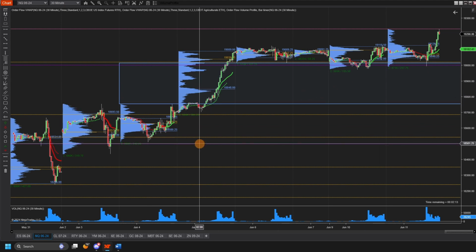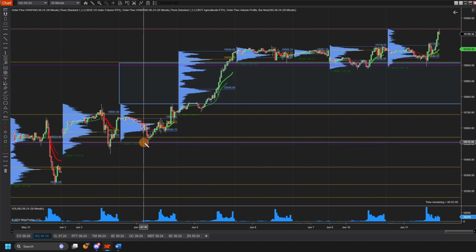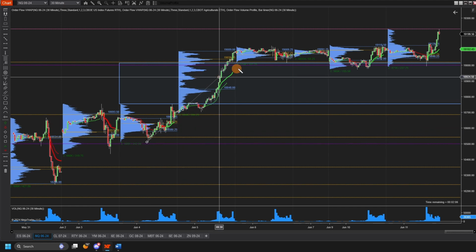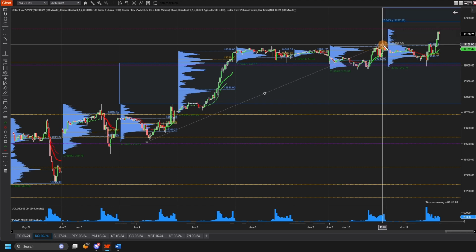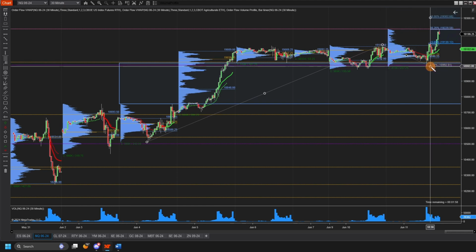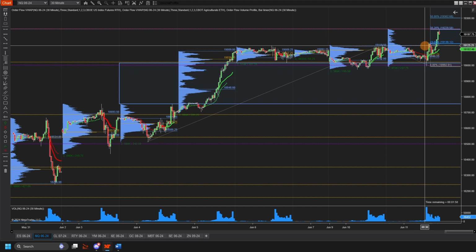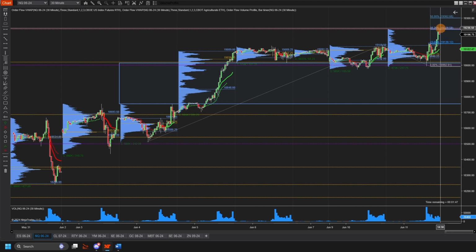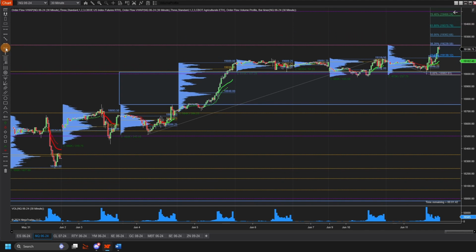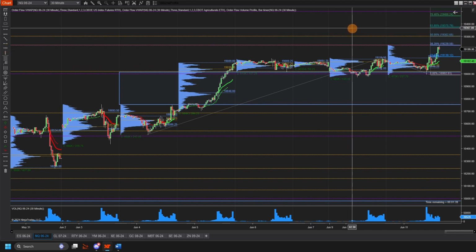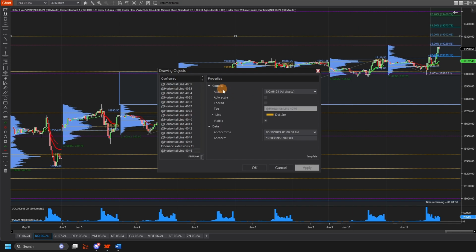All right, so you're going to take that nearest swing low, and we'll use this one right here, and we'll just kind of see how this looks. This little swing low right here, and we're going to go all the way up to this swing high, which is the high point of that range, and then we're going to pull that all the way back to the nearest swing low from this morning's overnight low. You can see how these kind of line up. The value area high here tends to line up right there. We got that all-time high at 38. So now we got some levels here that we can work with to the upside from just marking off that Fibonacci extension.